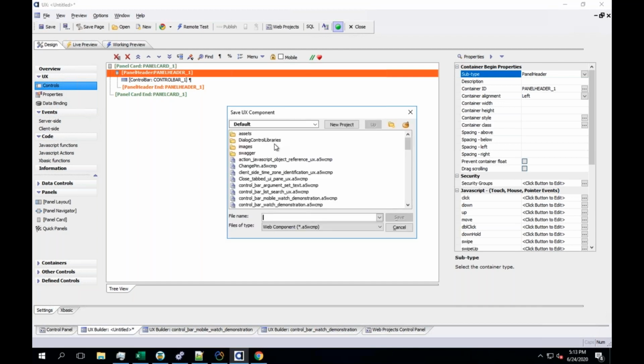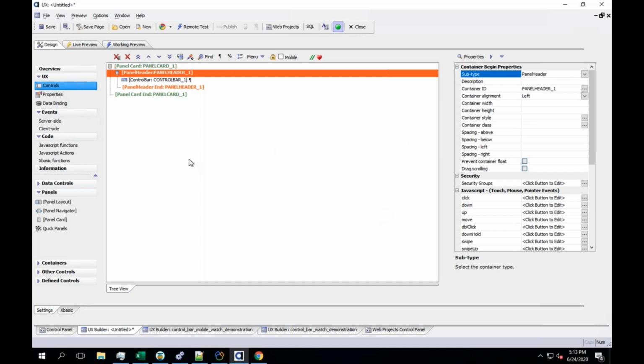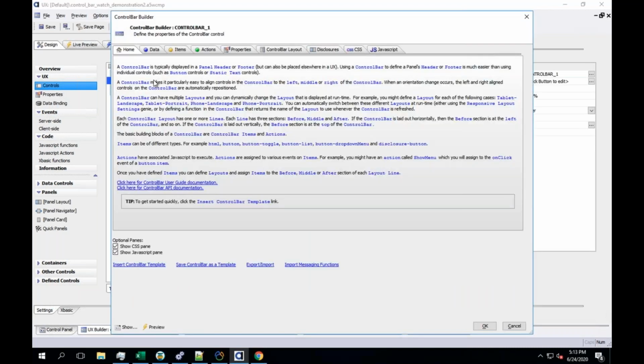So let's go ahead and change this. Let's see, control bar, and I'll call it 2 just because, and I'm getting smart, I'm actually doing this stuff ahead of time, and so I don't screw up as much. Okay, so now the control bar is not configured. When it's in there, it's essentially a blank thing. So let's go into the control bar.